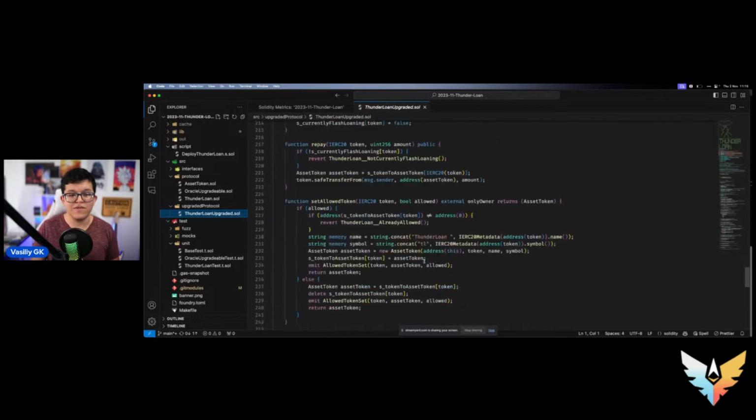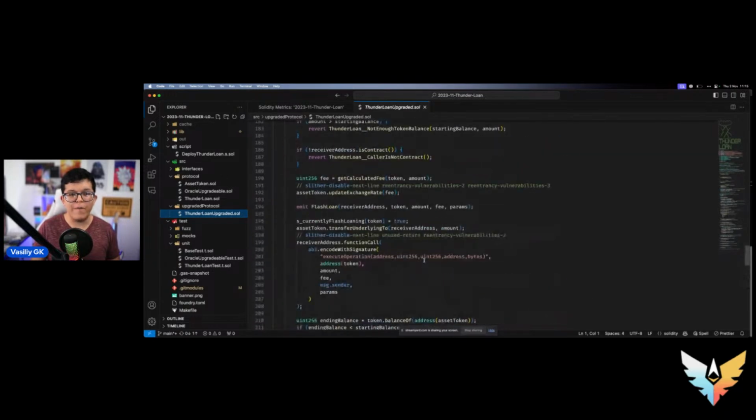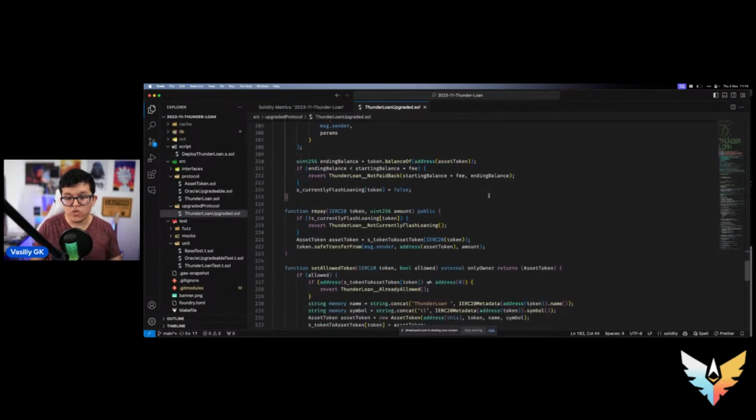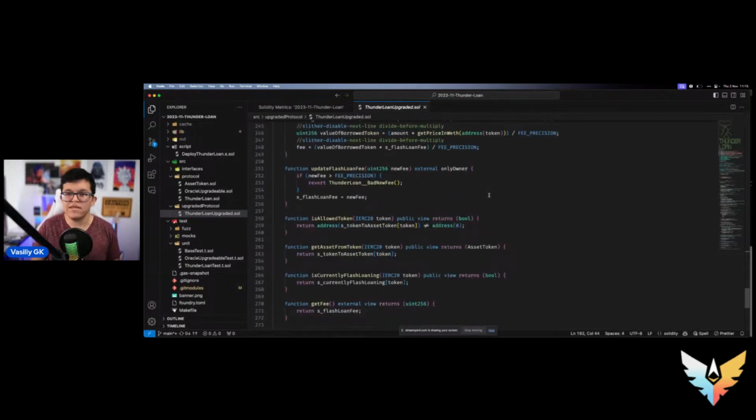Also, if you take a look at the code, we have these comments over here as slither-disable, next line, reentrancy vulnerability. So wait, does it mean that we are spoiling the solution? We are spoiling where the vulnerabilities are? Well, kind of. You know, Slither is one of these static analysis tools that you can always use, and it is going to generate automatic reports. And if Slither is able to find those vulnerabilities over here, it means that they are, of course, not going to be in the scope of this contest.